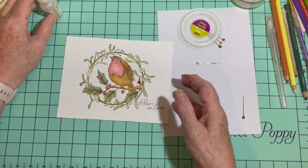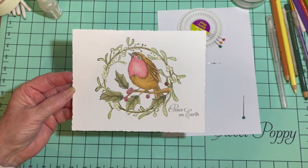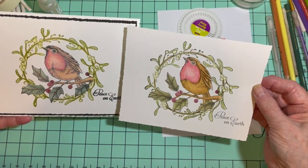But that's our card finished. And we just need to mount it up now. Here's the original one, so our new one we've got over the same. He looks a bit paler than that one.